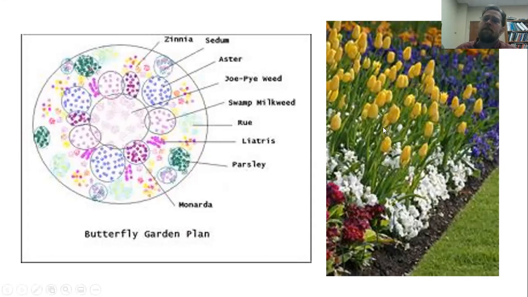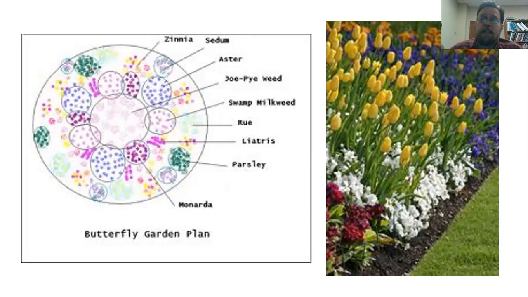Of course, we want to provide food for a lot more than just that one butterfly. One thing that I always encourage people to do if they're interested in attracting butterflies and having butterfly gardens is to have an herb garden, because if you have an herb garden, you are providing a really good food source for a wide range of different caterpillars. Plants like parsley and dill do a very good job as caterpillar resources. And then there are a lot of flowers that do fantastic as resources for the adults.